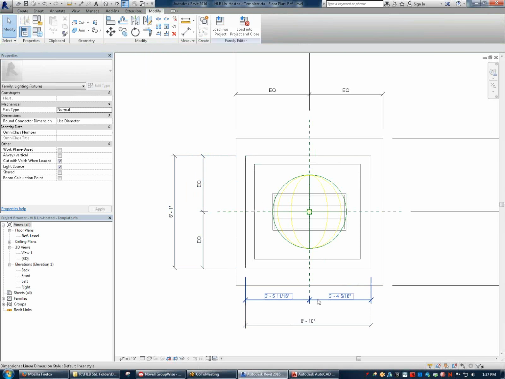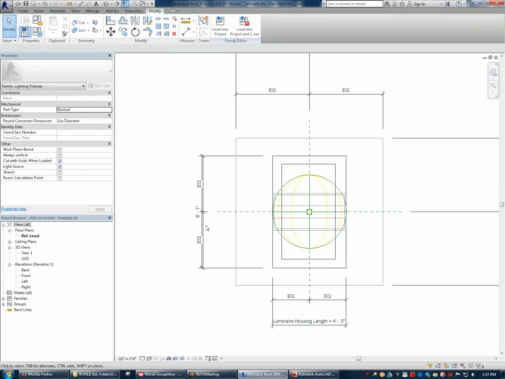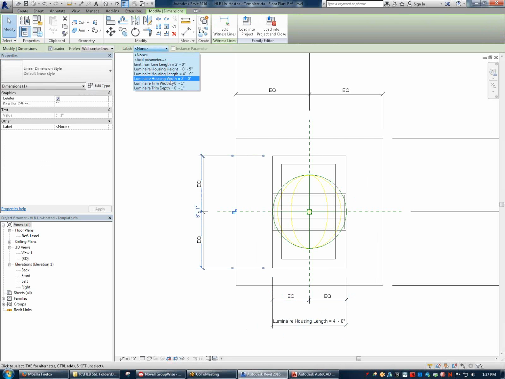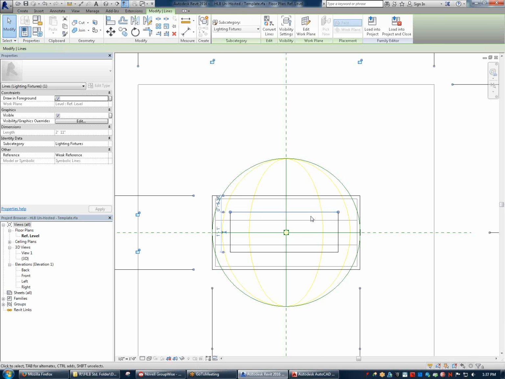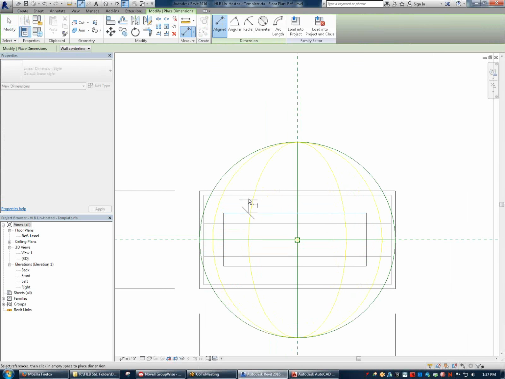Okay, so same thing, length, width, there it is. Then here's our inside, which is going to be the trim, essentially. Link it like that.